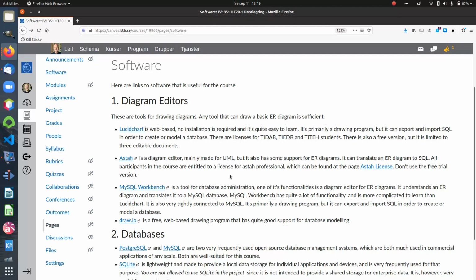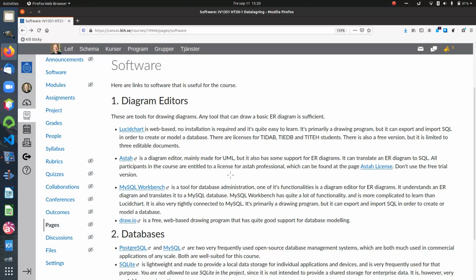So diagrams simply might look a bit different, and there's no point in deciding exactly which symbols you want to use and then trying to find a diagram editor supporting those symbols. It's better to go the other way around, find a nice editor and just bear with the symbols used by that editor. And for the project, you're free to use any symbol set you like, as long as it's reasonably understandable.